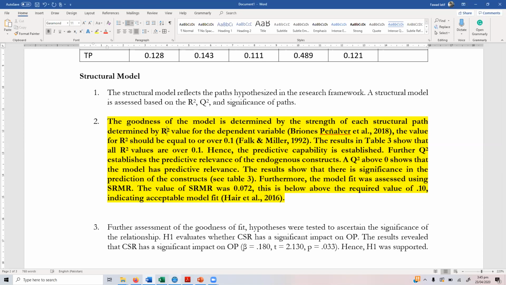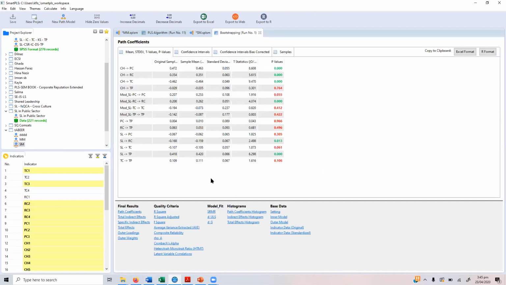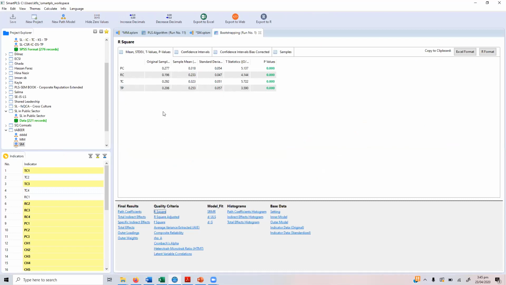Now, if we go back to our results, to the bootstrapping results, and see the R square under quality criteria, these are the R square values: 0.277 for PC, 0.196 for RC, 0.292 for TC, and 0.206 for TP.